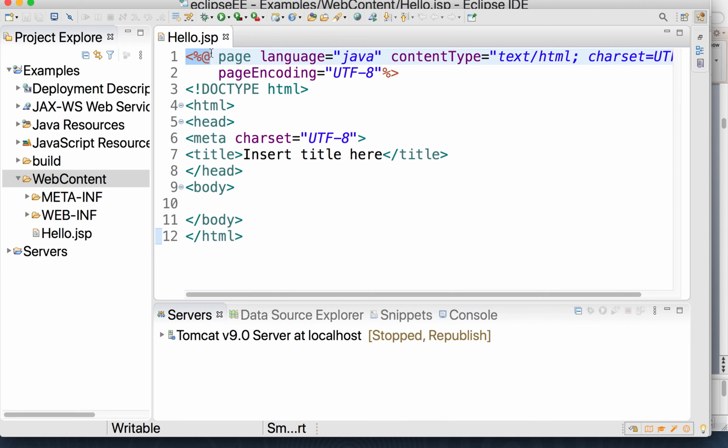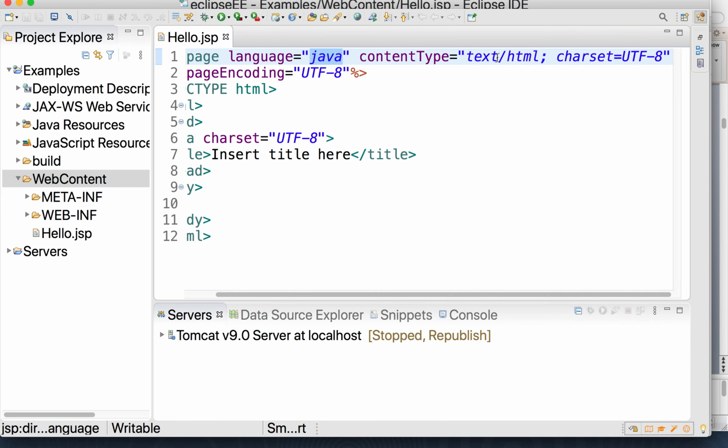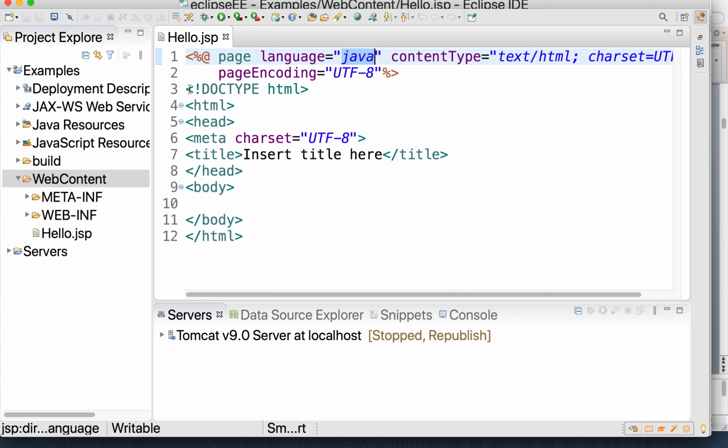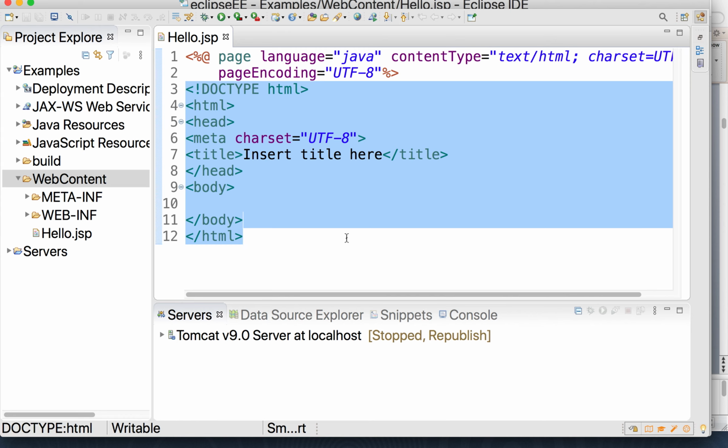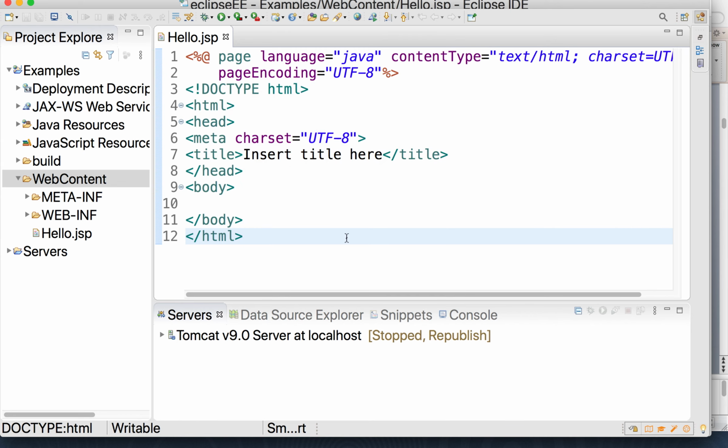I wanted to show you this compiler directive here. This is what I was talking about. This tag here has the @ symbol next to it, and this is what they call a compiler directive. It tells the page or the compiler that, hey, we're a JSP page, and the language we're going to use is Java. And the content type is going to be text HTML. Outside of that, this here's a web page. I mean, it's pretty much an HTML web page.